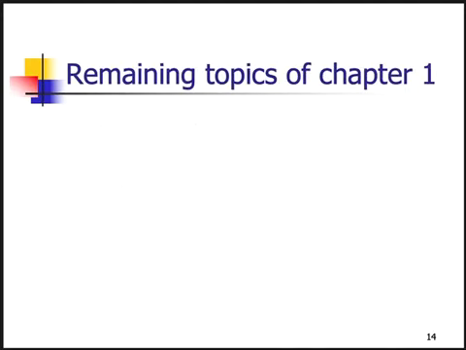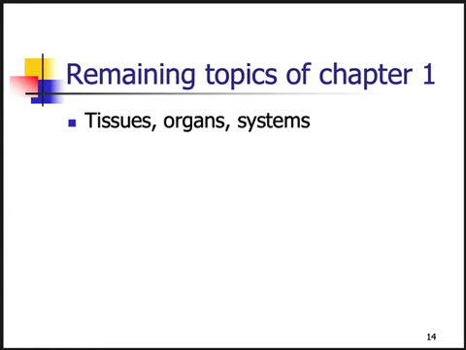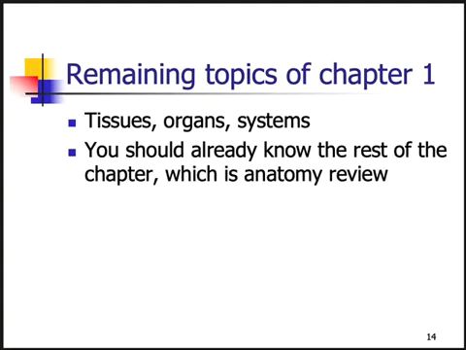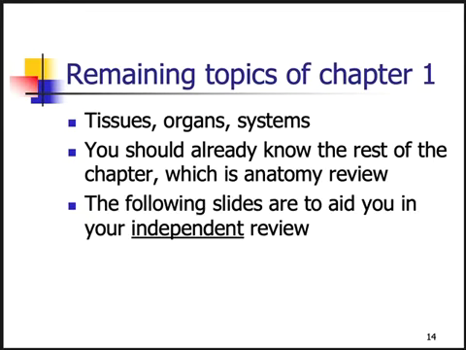Okay, so chapter 1 still has a lot of topics, and they are all review for you, right? Tissues, organs, and systems. And you should already know all of that information because it's review from anatomy. So I'm not going to lecture on it. I'm going to trust that you will take the time to review it. I've included slides to help you as you review. So read the slides, read the textbook, make sure you remember your anatomy.